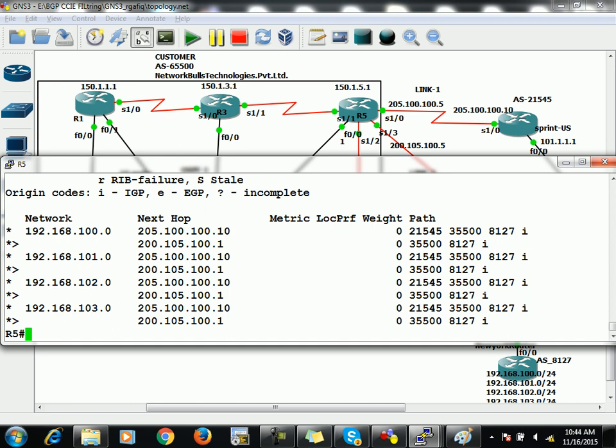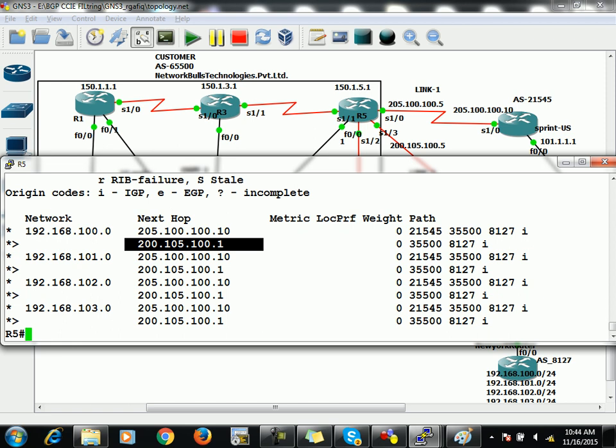Yes, R5 is having eBGP peering with Sprint as well as with BT. Via Sprint it has to cross 3 ASes. Via BT it has to cross only 2 ASes. That is why its best path is via BT, not via Sprint, to reach all these prefixes. Hope you people are getting all these things.